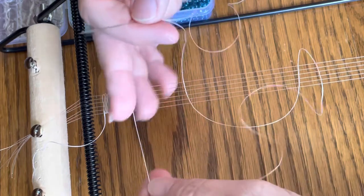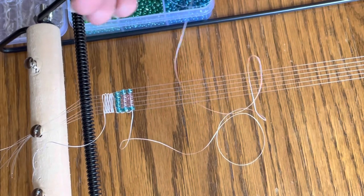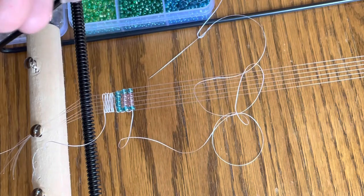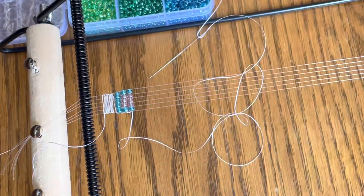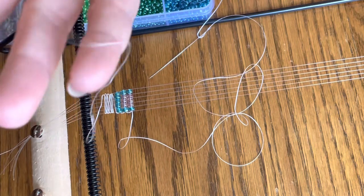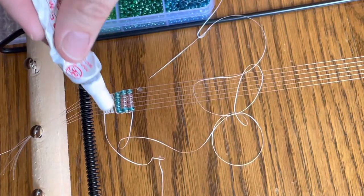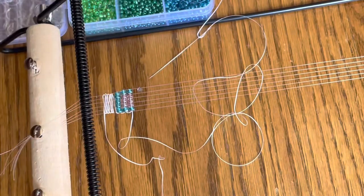I think you get the basic idea — super fun, love bead weaving. At the end, you've got a knot here and a knot on the bottom, and you finish at the bottom with another weaving pattern like this. When you are done, you can literally lift the whole work off — nothing's going to fall out. All of that weaving you did at the front prevents the line from coming back out. To secure everything and make sure none of the weaving or beads fall out, that's why you need some GS Hypo cement. Put a little dab along the surface, and once you get that clamp on, you're set — it's not going to come off at all. Hope that helped everyone!